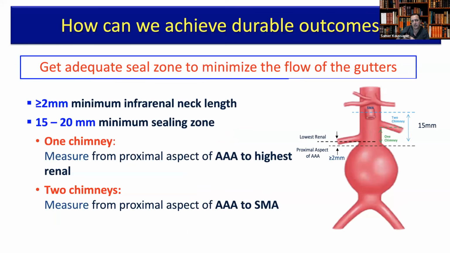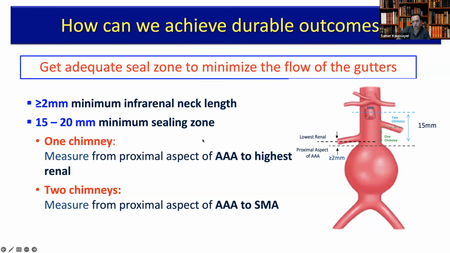ChEVAR chimney, not everyone talks well about the chimney. The reason is they don't follow the rules. You have to follow rules to get a good result with the chimney. Not everyone just puts a graft stent in the renal and puts an EVAR, says it's a chimney and it looks good. No. The most important first, you still need 2 millimeters minimum of renal to aorta. So you still have 2 millimeters here. If you don't have 2 millimeters, ChEVAR chimney will not work. Then you have to go to FEVAR or open repair. So you still need a short neck of about 2 millimeters. This is the first rule. The second rule, you still need a good neck after that, the sealing zone. You need at least 15 to 20.